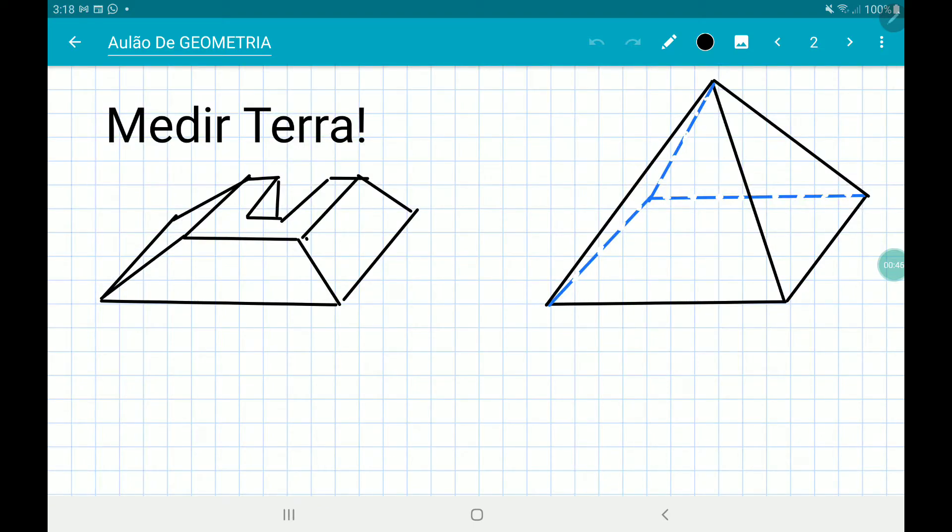Geometry is all about measuring land—in Portuguese, medir terra—that started to happen in Egypt a very long time ago. They had a kind of temple that they called something like mastabas, similar to these ones, and they had an idea to build pyramids. So what kind of geometry do you have to know?